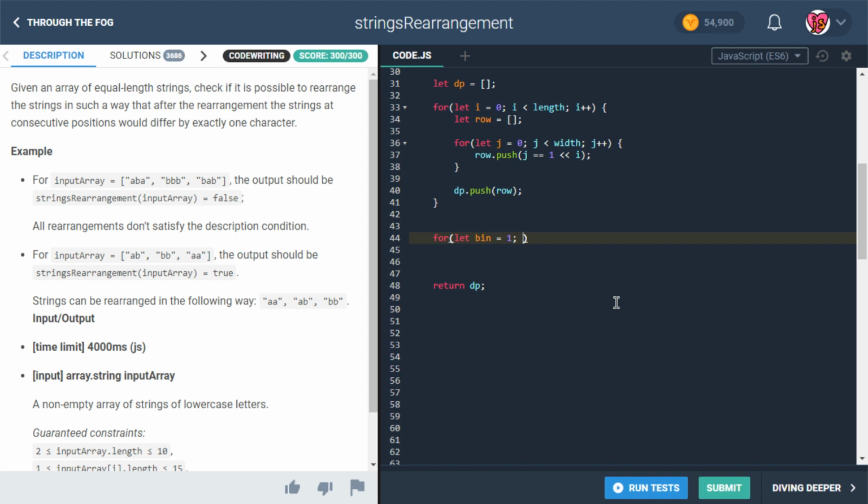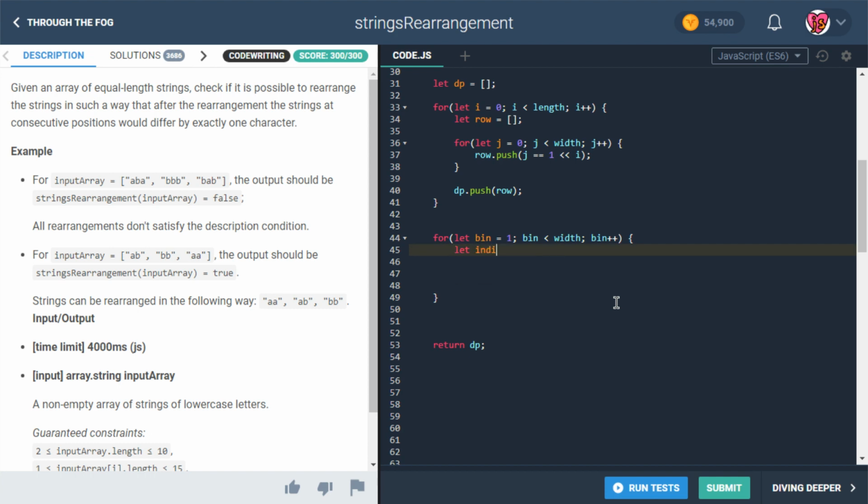And then I'm going to say bin is less than, I guess, width, and bin plus plus. Yeah, cool. That's what we want. So this is sort of going through all the binaries, all the possible values for our bitmask.